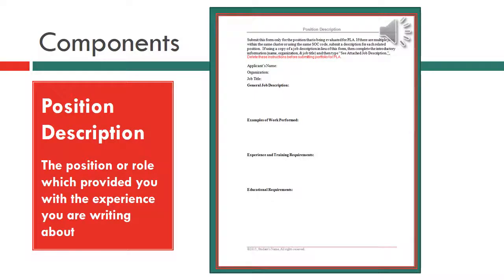Another form that's going to be included in this section is the position description. Now, there may be multiple jobs that you've worked in this particular field of experience. Maybe you work in a bank, and you're going to be submitting your portfolio, we'll say, as a loan officer, but you've also held a position in customer service, and maybe you held a position as a teller, and now you've advanced to loan officer. It's all of these positions that work together in the banking field that have given you the experience that you have.